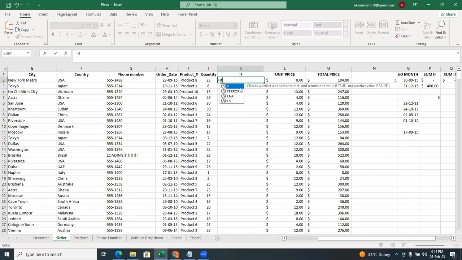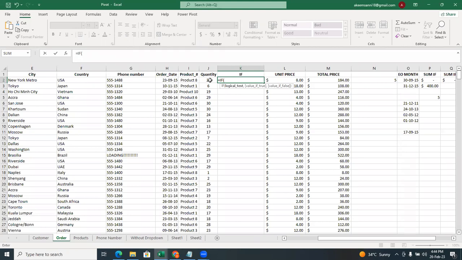So if I press my tab, the first thing is the logical test. Let's say for anybody that orders quantity that is above 23, let's say they are eligible for bonus. So we just write the bonus there. We don't know the bonus yet, or let's say they will get, what can we use?